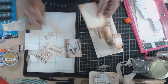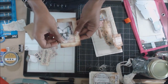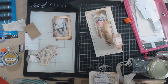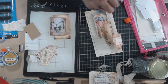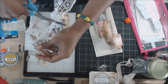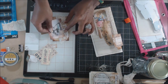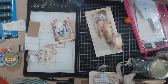And let me grab this here. So we have this little pretty girl. We're going to sit her just like so. And we have all these scraps of lace. And we're probably going to throw some in there. We have some cotton trim that I had from my project the other day. Grab some of that. And I like the jagged edges, so I like that. What else do we have in this little mystery?